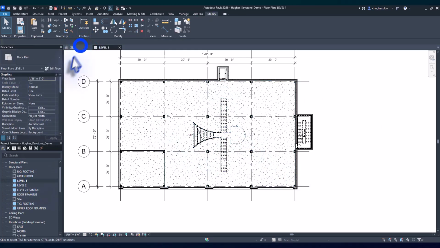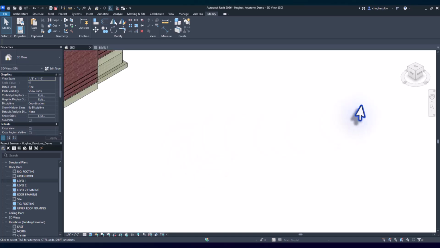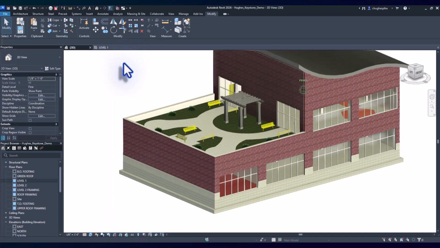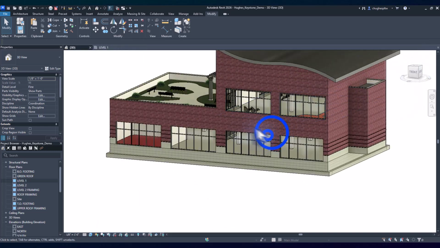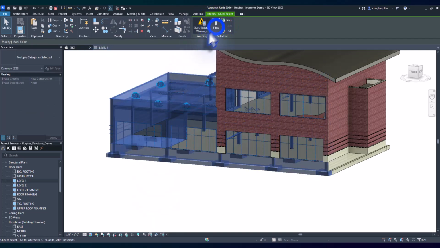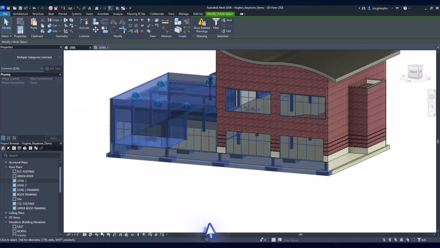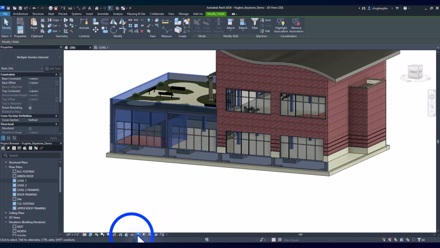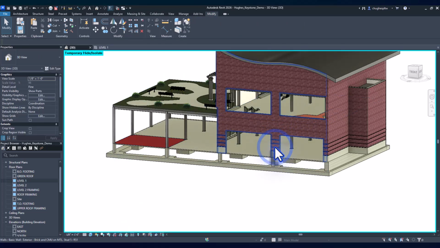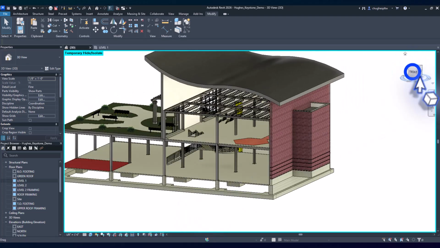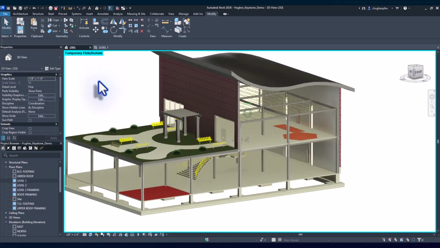And then when I go to my 3D view, I will be able to see that if I look through my curtain walls here, the stairs are all set up in here. I can always hide some of these walls here. Let me select everything and filter, check none. Let's see if we can just get walls. And let's see what we can hide here. Just do a temporary hide. Looks like this one needs to be added. But now you can see here is your staircase.